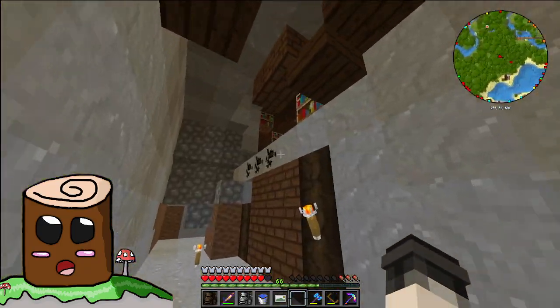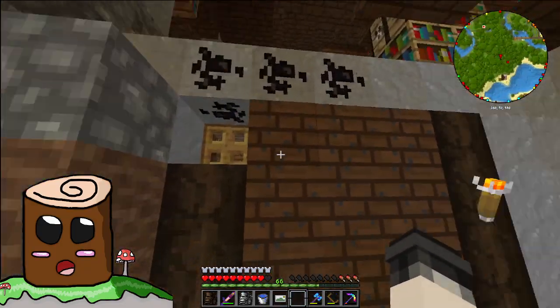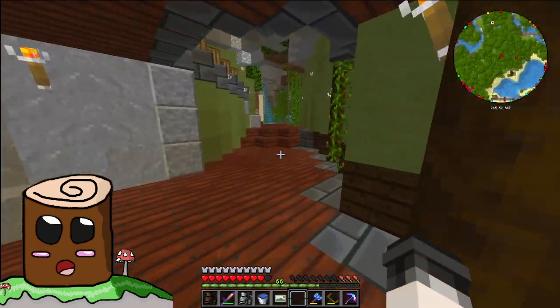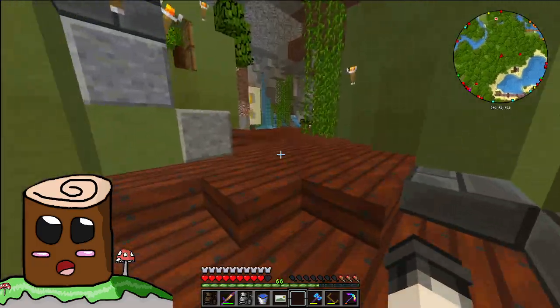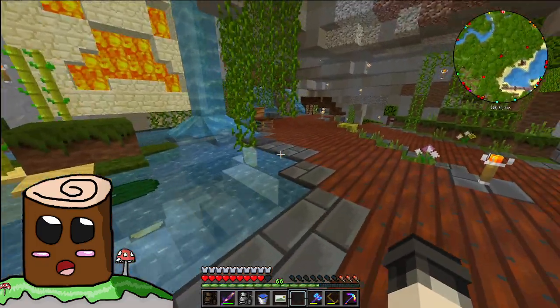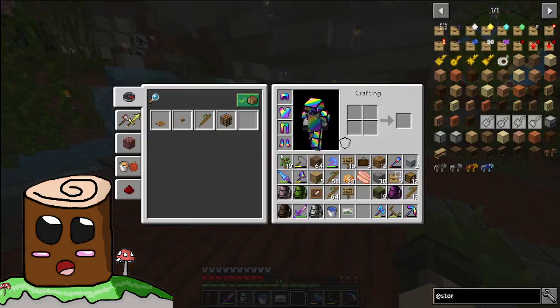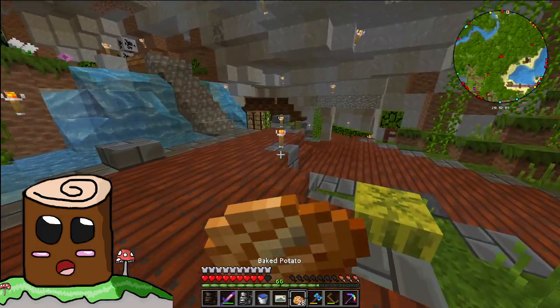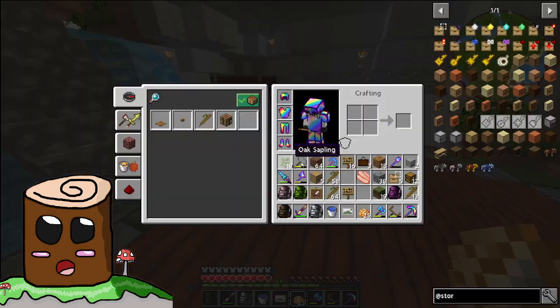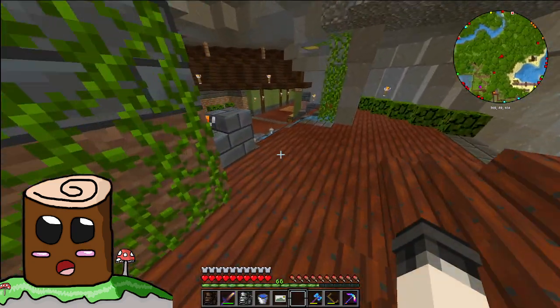I do need to fix up that burning of the library. That's why I went to the Twilight Forest. I think it might have been a while ago. Need to put glass in there. Forgot all about the glass. And I forgot that I have to eat. Sometimes you just get a bit distracted and forget to eat in Minecraft.